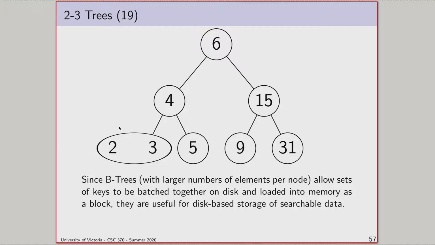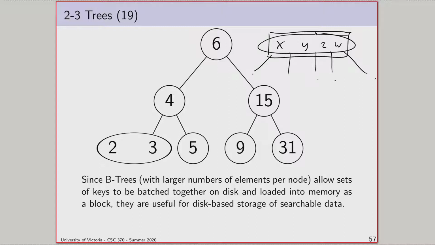I have to do a bit more work because, of course, if my node has lots of different values like x, y, z, and w, that means if it has 4 values, it could have 5 subtrees, one for each possibility: less than x, between x and y, between y and z, between z and w, and greater than w. Because of that, the bigger the node is, the more keys it has, the longer it takes me to process each level. I have to figure out, if I'm searching for a specific thing, which direction do I go? But on the other hand, that's something the CPU can do.